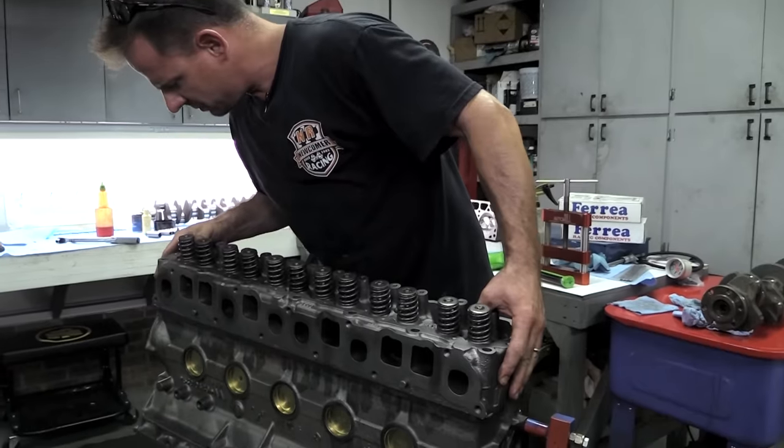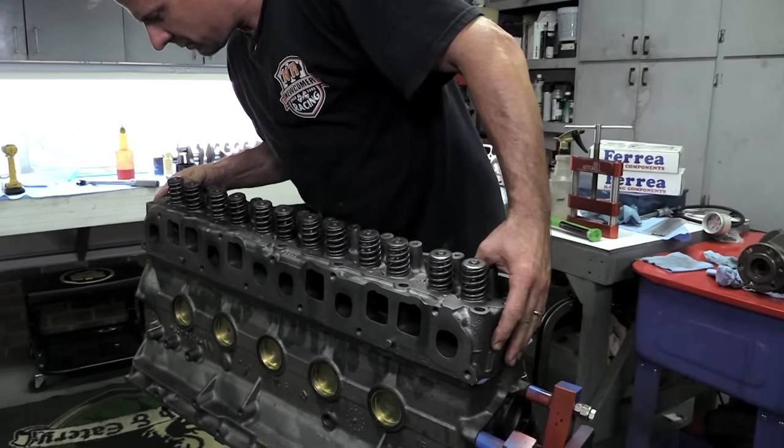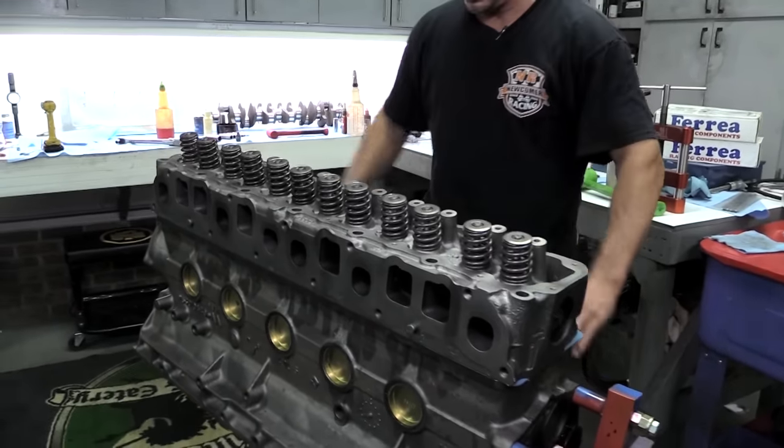So the cylinder head drops into place with a standard composition gasket, and the new head bolts are torqued to 100 pound-feet in stages.